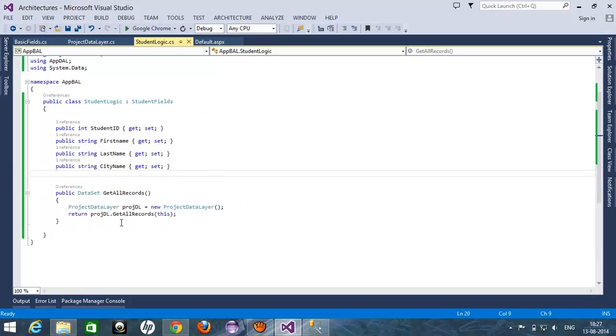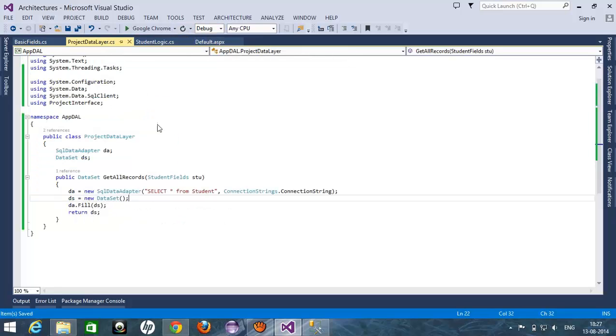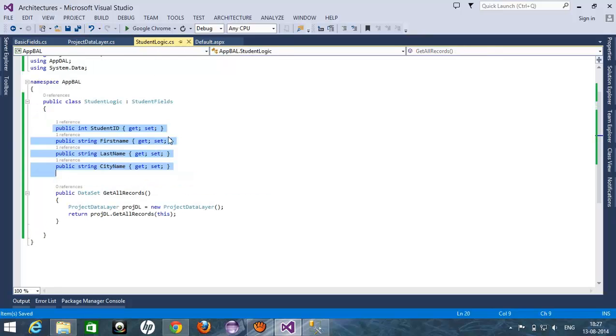Okay, it's done. Okay, and I have passed the current reference in which student name, first name, last name, city was there, and for accessing this one we have created an instance of the interface variables through which we will, we do not need this over here because we are firing a select query, so don't pass this.